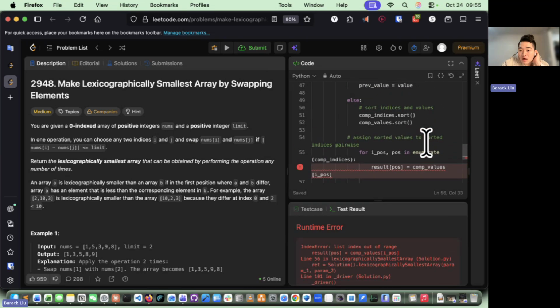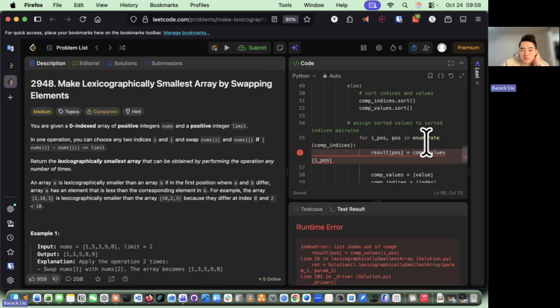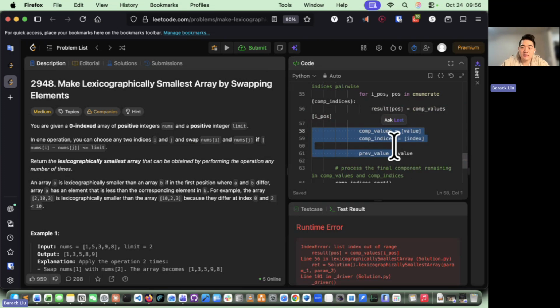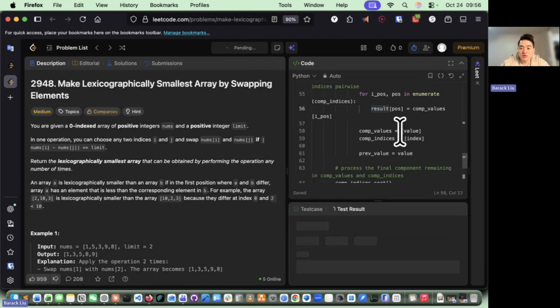This line is still out of the loop. Oh, yeah, I should only indent line 56 rather than the following three lines.